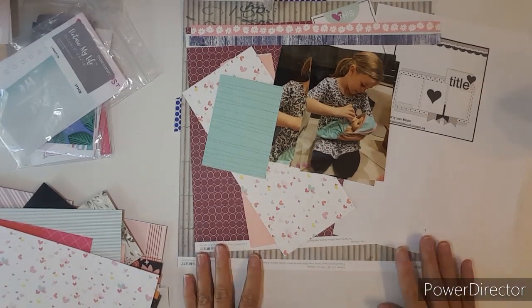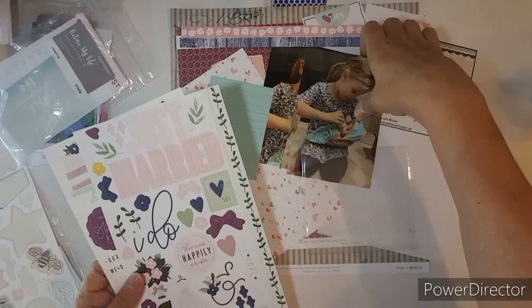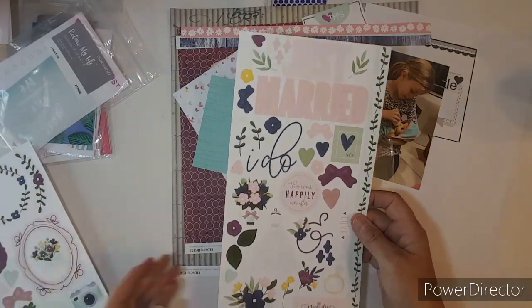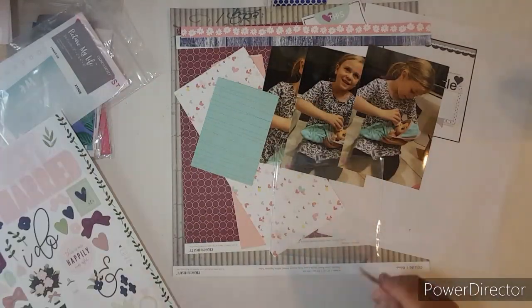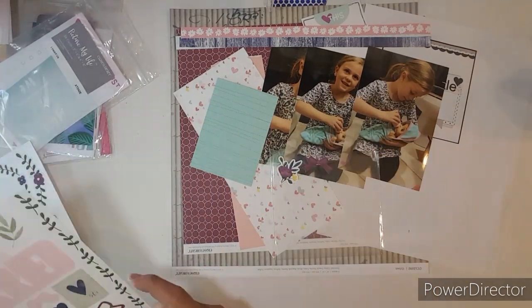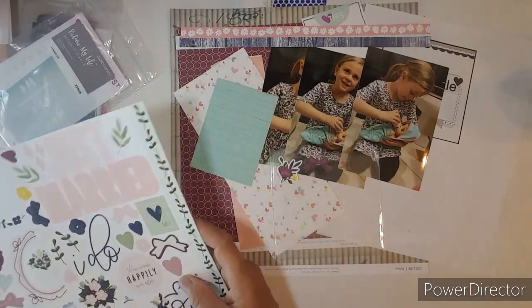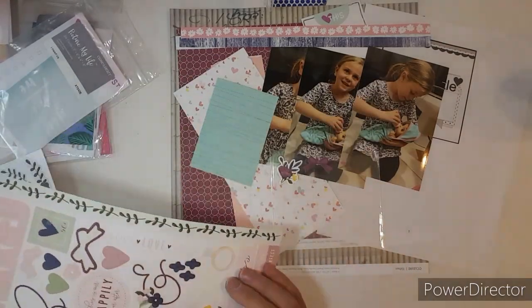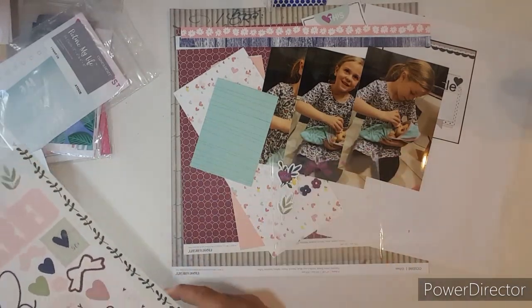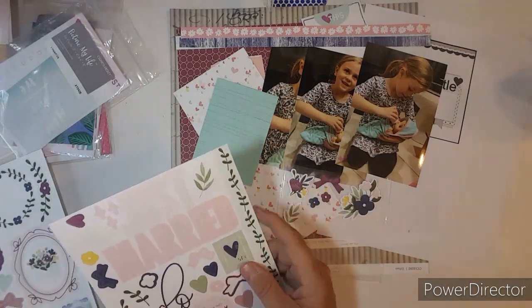I am going to go through my — this I got off of clearance, and it goes with the Just Married collection, but I never did get the paper kit. So a lot of these flowers go with the florals on her dress. I'm going for mainly the colors. And there's that navy blue in this collection that I like to match, along with just some of that deep violet purple.